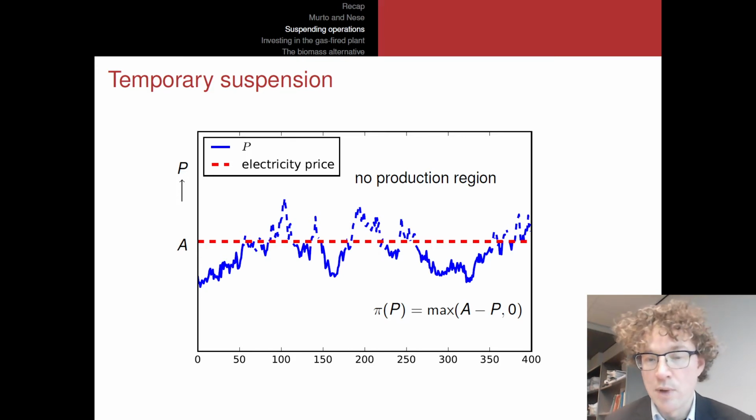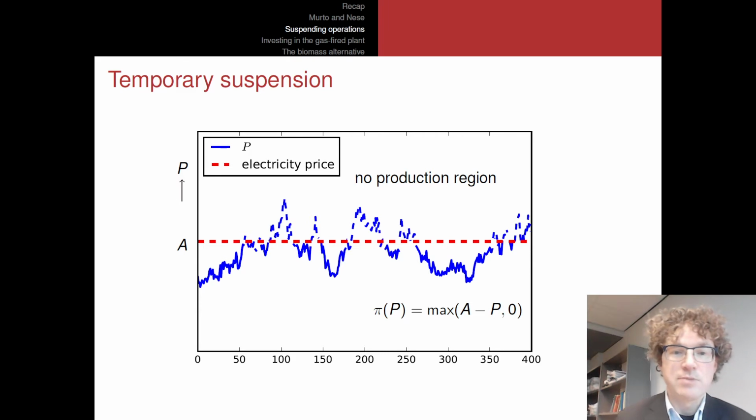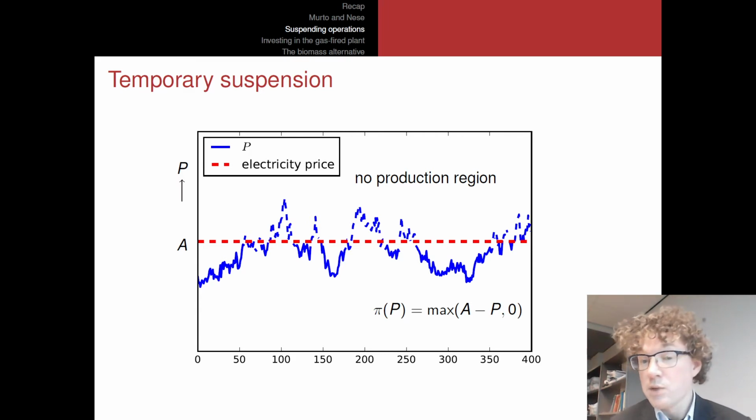Here you see one particular potential path of the price, the blue line, moving up and down, of course. When the price of gas, which is a cost from the point of view of this gas-fired power producer, gets too high, it's no longer profitable to operate this plant, because the value of the electricity that you produce, which is A, is going to be lower than the cost of the gas that you burn to do that. So in all those periods in which P rises above this dashed red line, you will switch off this plant, while whenever the price is still below this dashed line, you will be producing.